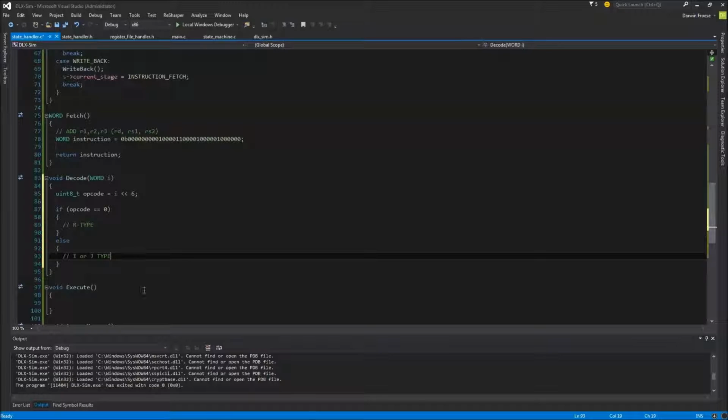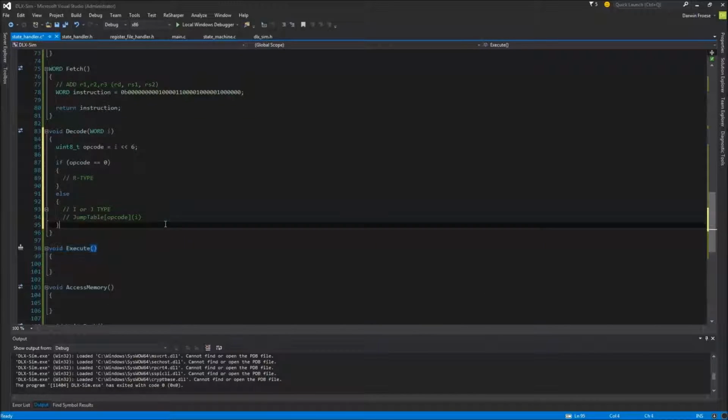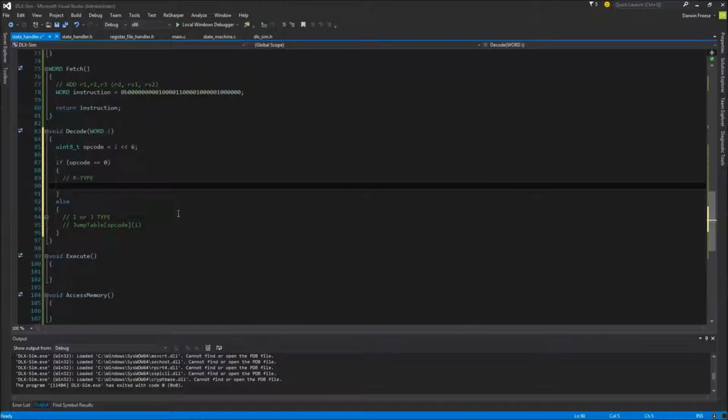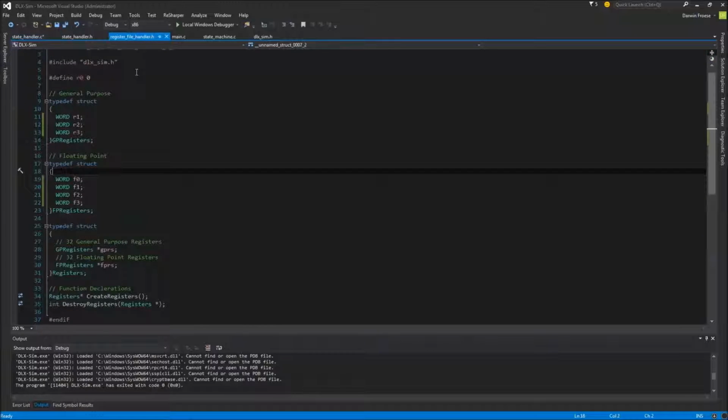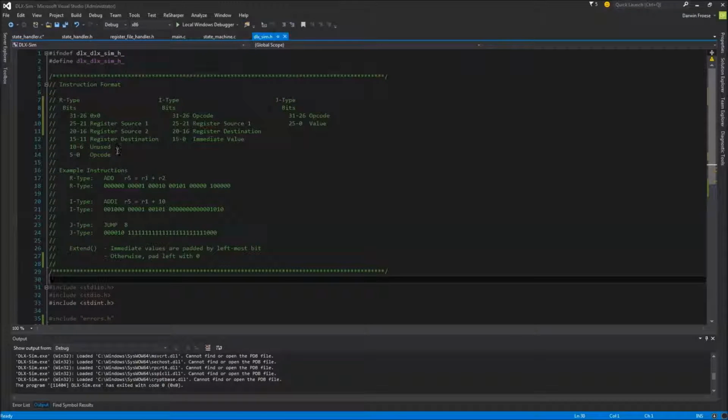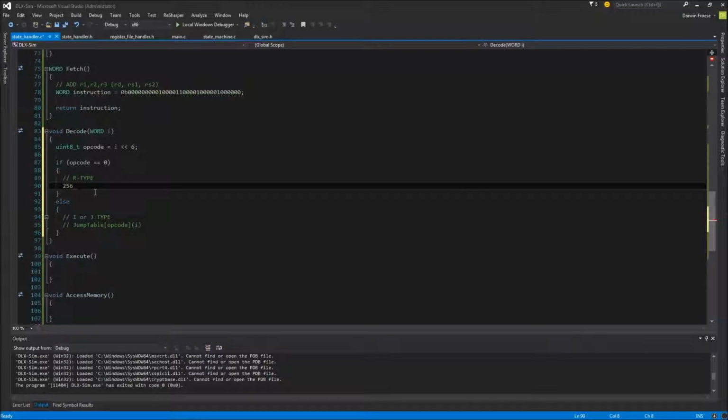So what we can do is we can call jump table opcode and then pass instruction, and it will have the rest of the parameters. However, if it's R-type, we're going to need to shift a lot more. So in this case, we want the last 6. So we have 6 out of 32, meaning there's 26 left.